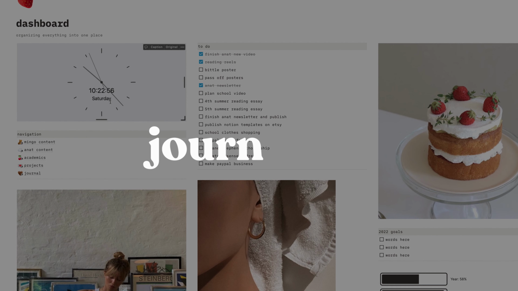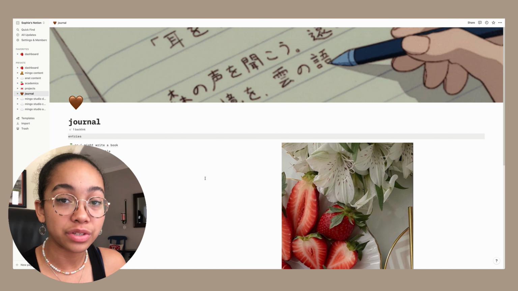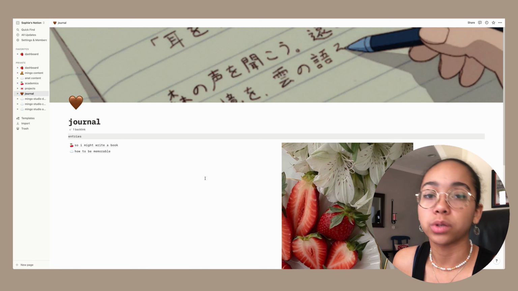And the last page, probably the most simple and boring page, is my journaling page. I don't actually use it that much, but I am trying to get into journaling more. Not necessarily mental health journaling, like what am I grateful for, what am I thankful for? I mean, those are obviously very important, but this journal is more just me wanting to sit down and write for a little bit. I just wanted to brain dump on digital paper and see what my brain comes up with, in case in the future I am maybe thinking about writing a memoir. If that does happen, I have entries in here back from 2020, 2021. They're literally 2 entries, but they're there.